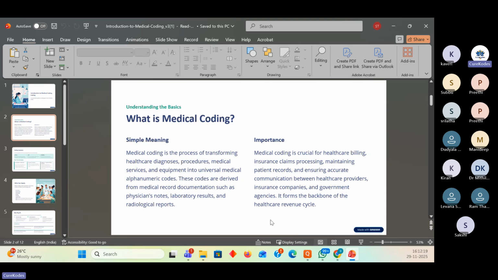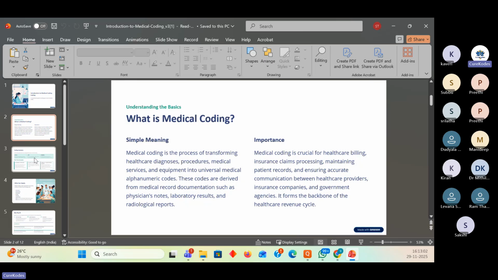So do the billing people know everything about this coding, what we are doing? They don't. What they know is the alphanumerical code. CPT means what service was performed, whatever the physician asked us to do, like do the X-ray, do the MRI. That's called a service, that's called a CPT. And ICD means why that service was needed, for what reason the physician asked you to do that procedure. So billing people know only the code.